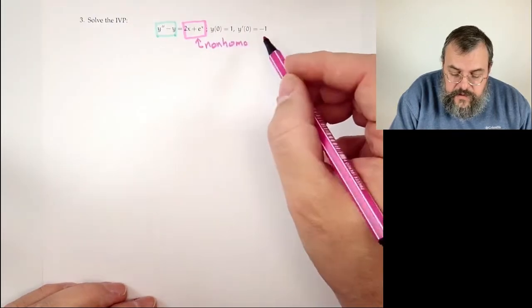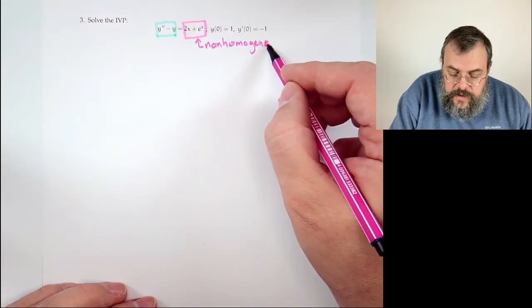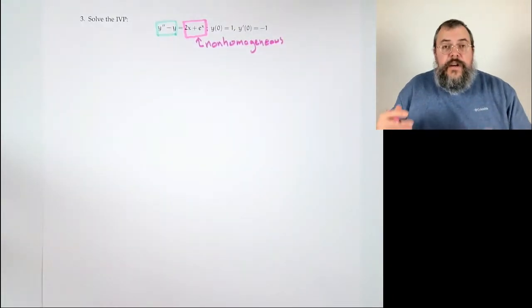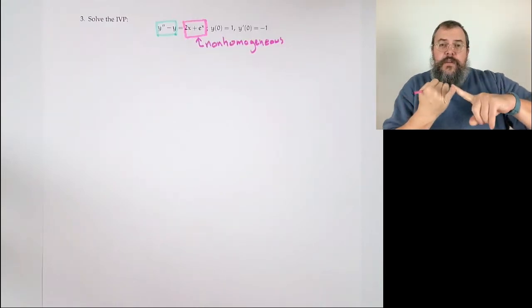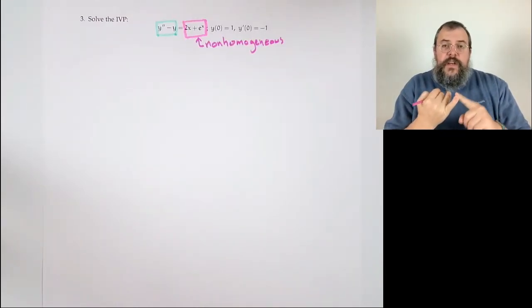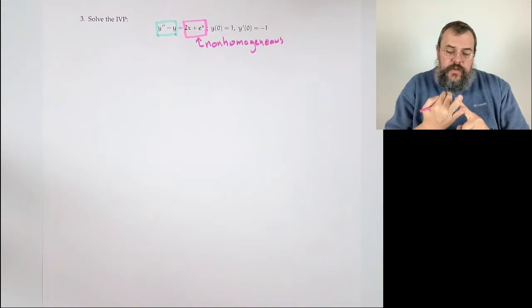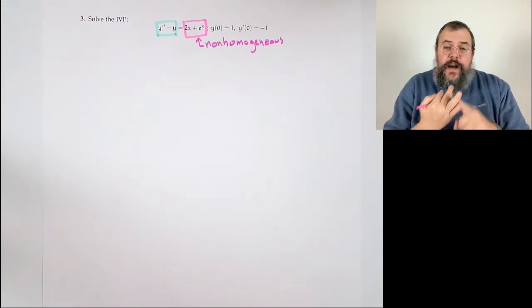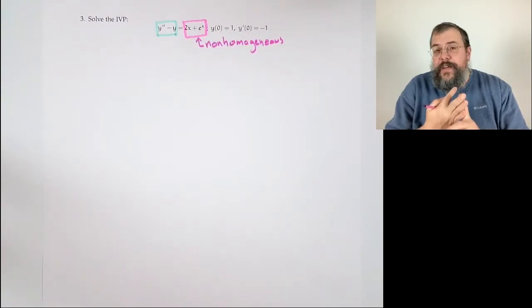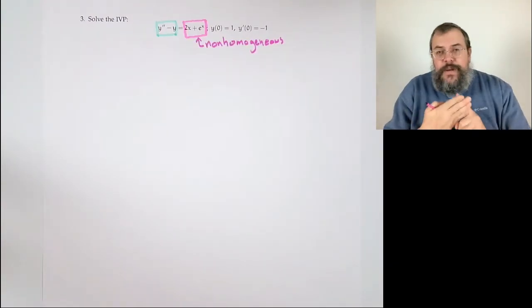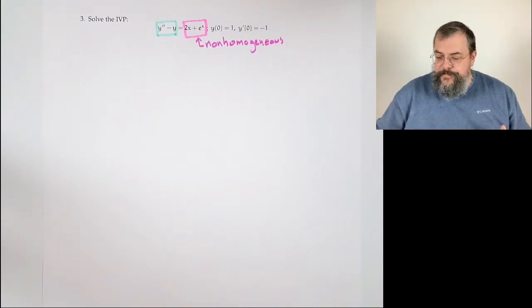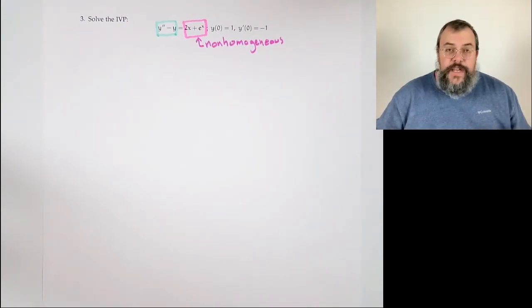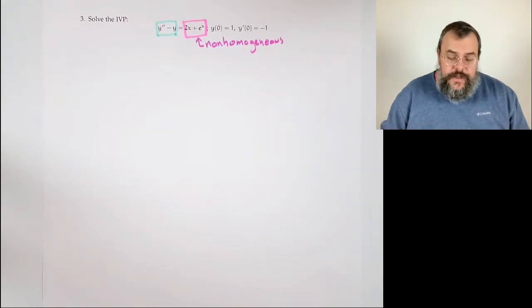So, all right, what does that mean? Well, that says we have sort of a generic game plan. When we have a non-homogeneous differential equation, we find the homogeneous solution first, use that information to say, okay, what does the non-homogeneous piece look like, put them together, and since this one has initial values, once we have everything together, we'll actually solve for our initial values. Life will be good. All right, so let's begin with our homogeneous part.